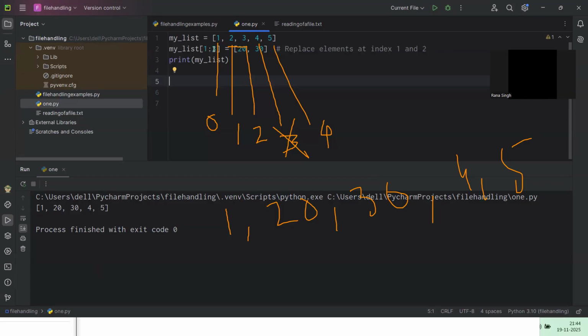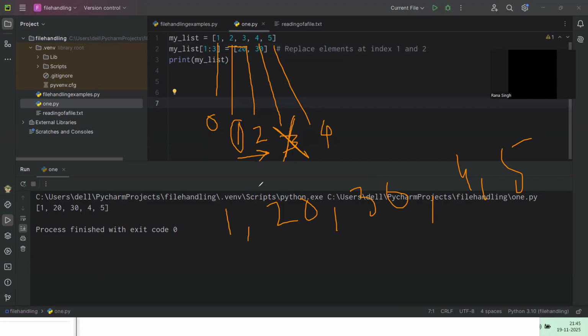It's a slicing technique, guys. Those who have joined recently, I will again tell you. This is slicing a piece, a sub-element. We want to take it. So this is the first value from where we want to take. This is 0, 1. From here, we want to go till this third position. So this is 1, 2, 3. But the third position is not included. This is exclusive. So the range is 1 to 2.